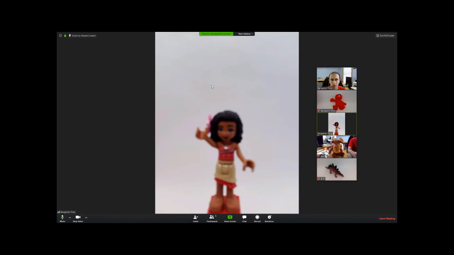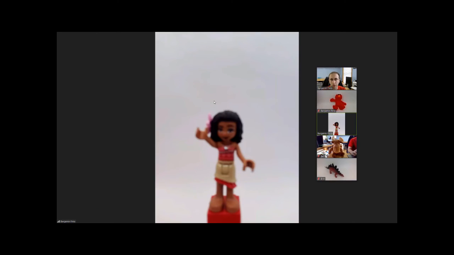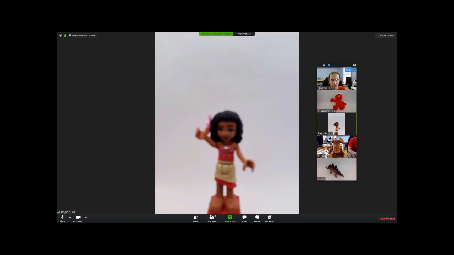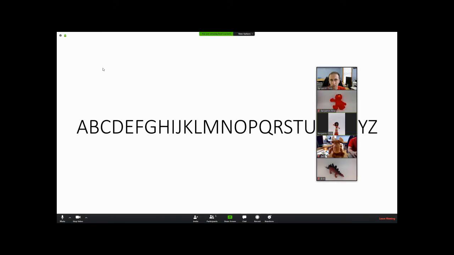So again, this is probably the most confusing part, where if the host shares their screen, it should do a good job kind of automatically taking over so the shared content is big, but I've definitely seen people get confused where they click one wrong button and then have trouble recovering the shared content. So for example, right now you see I can't see the PowerPoint at all. I have all the thumbnails here, but the PowerPoint isn't shown, and Moana is full screen here. So to get the PowerPoint back, I need to go up to this switch to shared content button, and there it is.